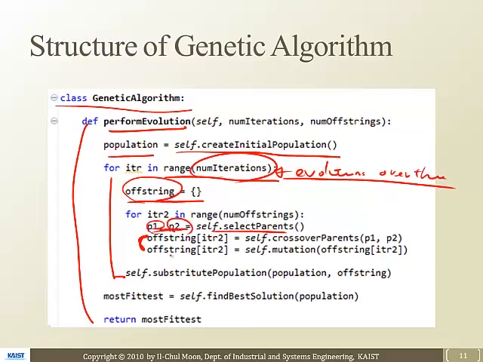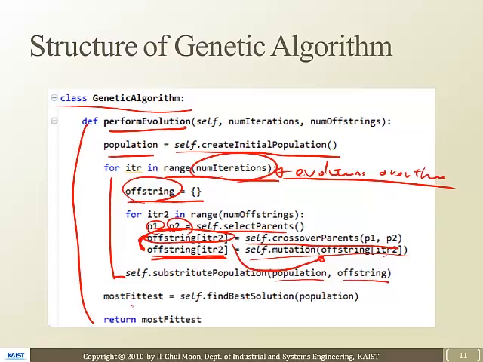We select two parents, and what we are going to do is crossover the genotypes of the parents and create one offspring, right? And in this crossover, there is some kind of mutation in the genotype, and eventually we are going to have these offsprings. And after having these offsprings, we want to substitute some of the population with the sons and daughters so that we have the next set of the population.